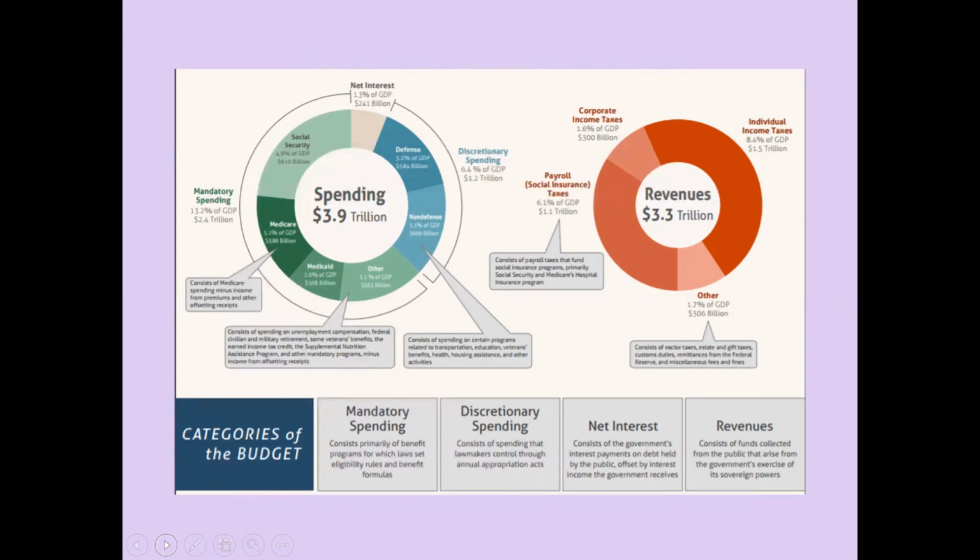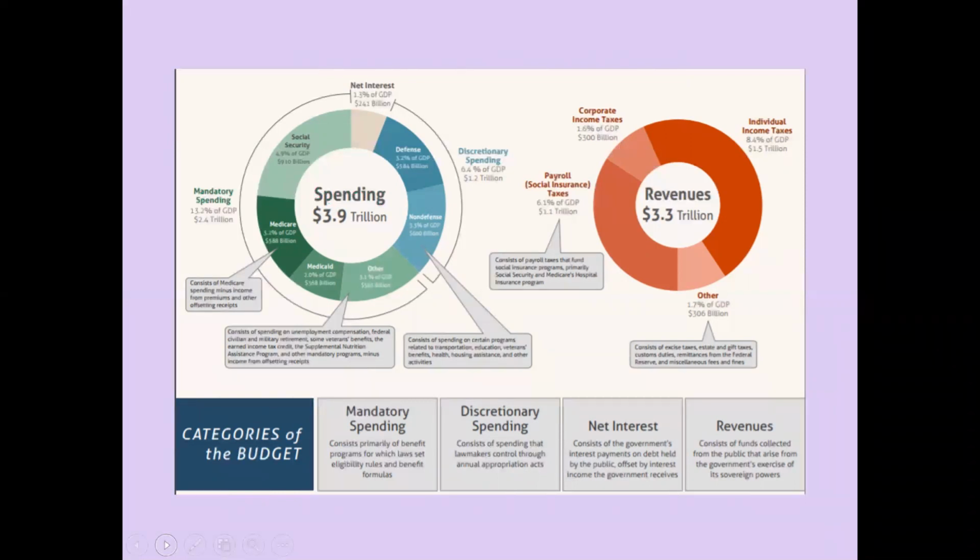Now, there are important things that we're going to talk about as we go through here. When we talk about the budget, there is what we can call mandatory spending, discretionary spending, and net interest on the debt, which technically is also mandatory spending. So what are mandatory spending items? Those are things that have been guaranteed by law, where we set the eligibility limits for people on the basis of certain characteristics that they've had and them paying into a system. For example, Social Security is the biggest of these mandatory spending items. People have paid into that system over the course of their career, and when they retire, they're eligible for that. And the federal government can't cut that or change that because it's a mandatory spending item.